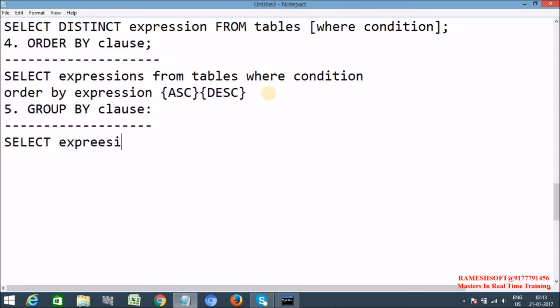Select expression1, expression2, etc. And if you want, we can use aggregate functions as well.